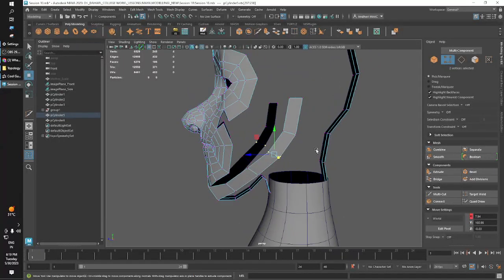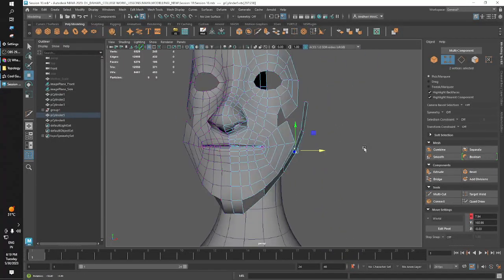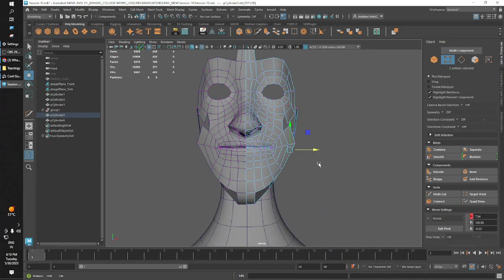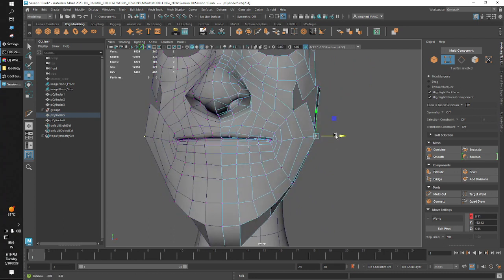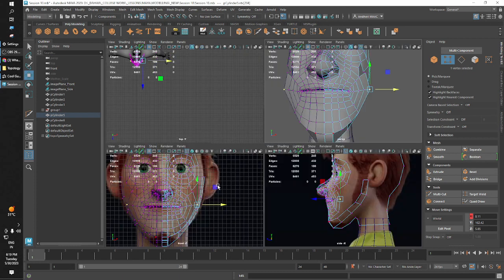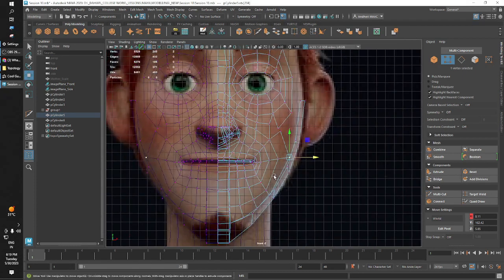So this jaw line is really important to get right, to get us the shape that we want with this face. It may be a little difficult if you guys have not done face modeling before, but it's totally doable.